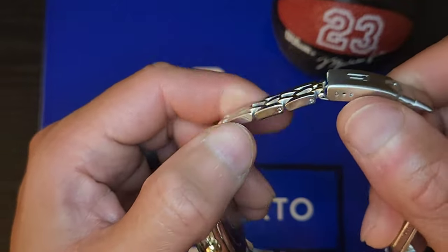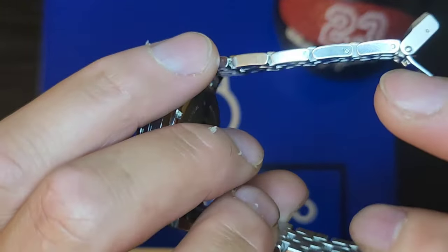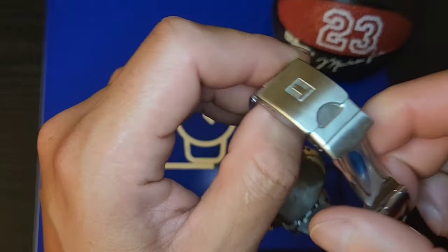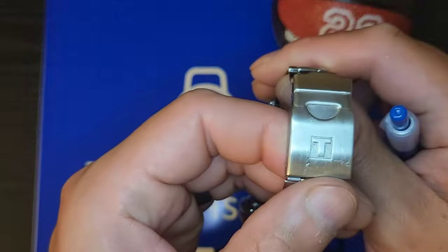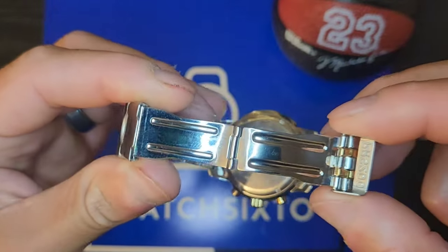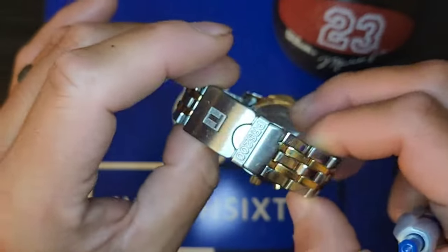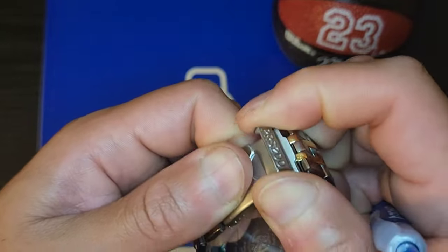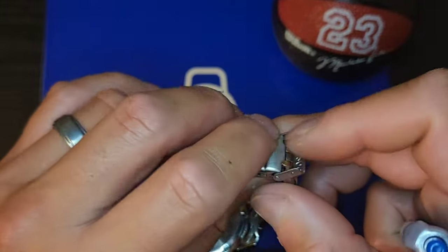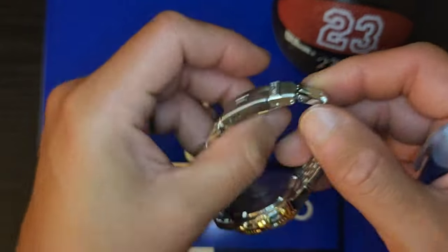Like I said, it's a stainless steel bracelet with what looks like a split pin — or push pin, however you call it. The T-stamp is stamped on, and it's all stamped with the safety latch. The only problem is when you take it off it's a little too easy to pry off, which is what you get with a vintage-ish watch.